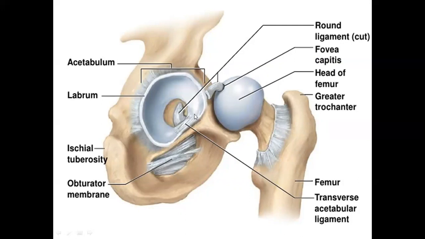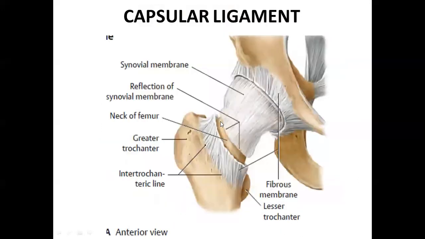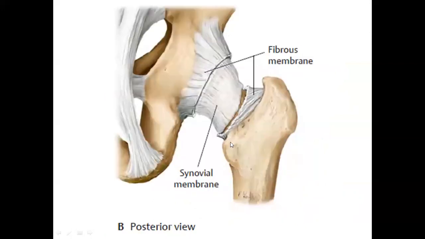Okay, then when I discussed the upper end of the femur, I said that anteriorly we have an intertrochanteric line and the capsule is attached on the whole of this intertrochanteric line. So I said that the anterior surface of the neck of the femur, the whole of it, was intracapsular. Whereas posteriorly, it is not attached to the intertrochanteric crest, but it is attached 1.3 centimeters before, or superior to, the intertrochanteric crest.